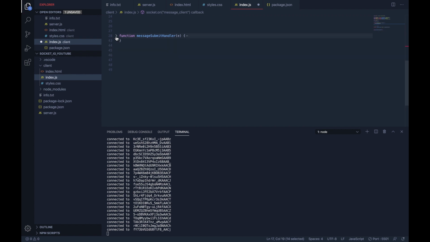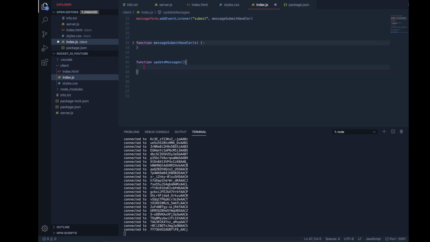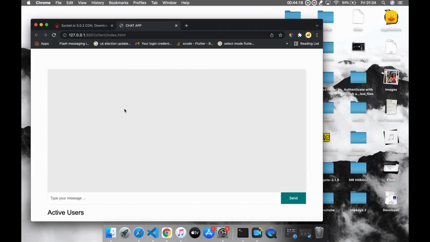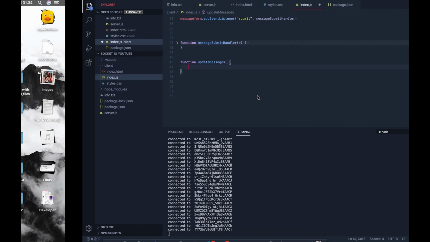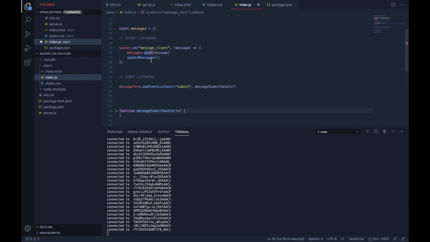Awesome. Of course I have not created updateMessages yet, so I'm going to go to the bottom here and say function updateMessages, which will involve a bit of DOM manipulation. The first thing I want to do is empty this message list, so that I can then repopulate it with all the messages, including the new messages that have appeared in this array after the push method has been called.